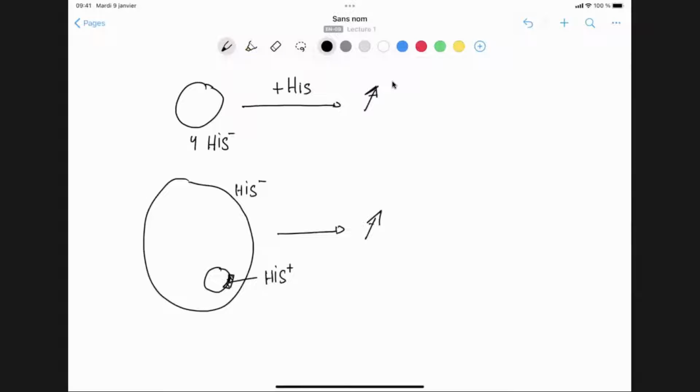You see, it's very similar to antibiotic resistance, but the other way around. So we don't call that antibiotic resistance because it's not antibiotic resistance. It's called auxotrophy, A-U-X-O-T-R-O-P-H-Y. So we say that, for example, this yeast is auxotrophic for histidine because, for this yeast to grow, we need to either grow it in a medium that contains histidine, or introduce a plasmid in this yeast that is going to complement the mutation.